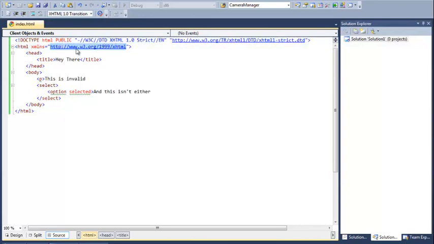The reason why we have to put this in here is, like I said, every XML document is self-aware. It knows what nodes are valid inside of itself. And that's determined by this XML namespace up here. And this XML namespace is also used by your editor. Visual Studio knows that we're writing HTML because we're in a .html file.